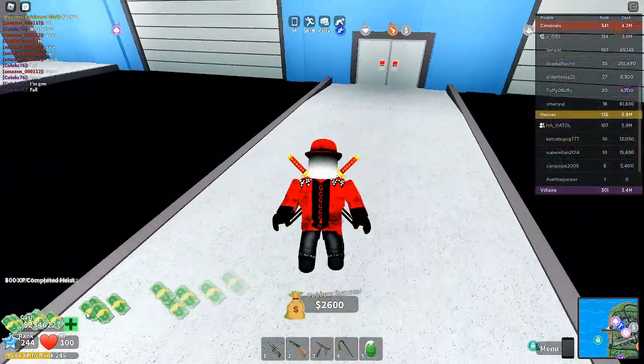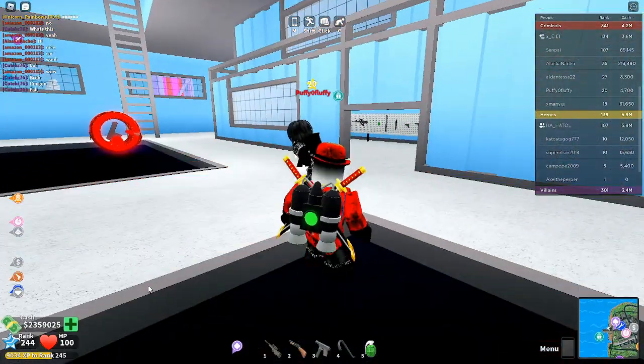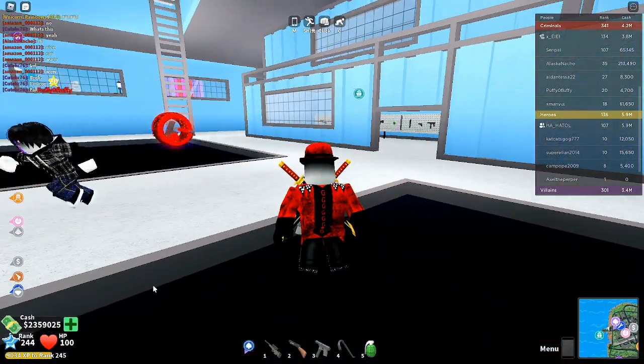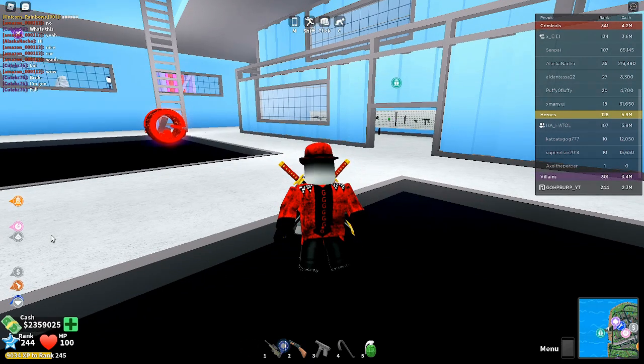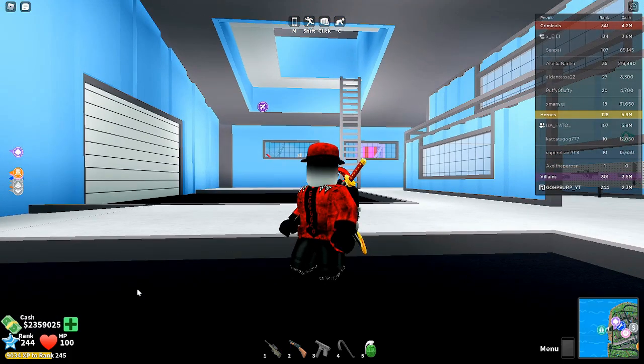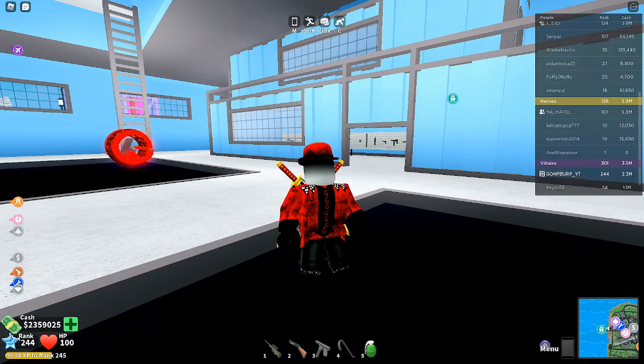And tons of XP. Tons and tons of cash. So as you can see, that was about 20 minutes, and we got 100,000 in a public server. That's 300k per hour in a public server. Ridiculous. I agree. But anyway, so that's gonna be it for this video, and I really do hope that you guys enjoyed, and I will see you all in the next one. Bye!